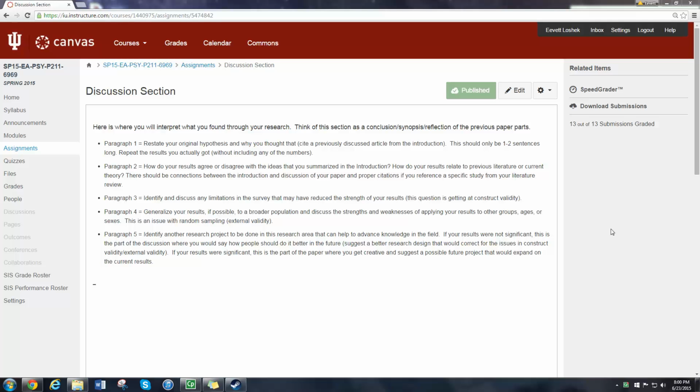As you can probably recall, the previous parts of the paper were as follows. The literature review talked about why you were doing the research you were doing, the previous research involved in that, and basically justifying why your hypothesis is probably correct. The method section outlines how you will or have already completed that project. The results section then takes the numbers that you found, your data, analyzes it, and then discusses what that means, so any findings and conclusions that you can draw from that.